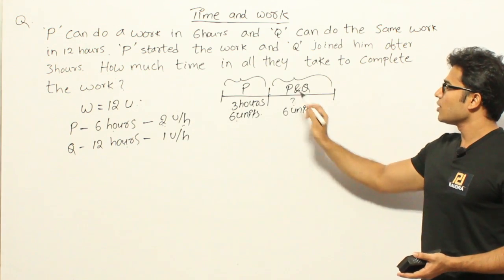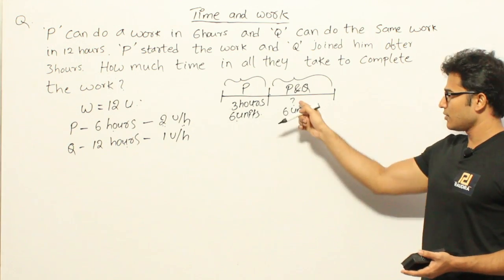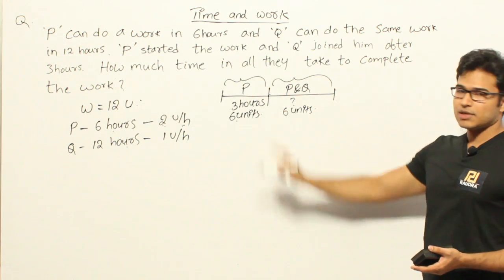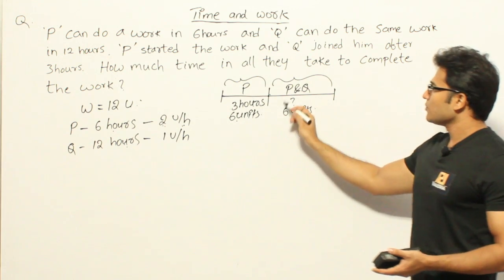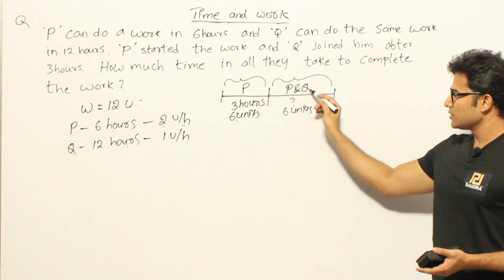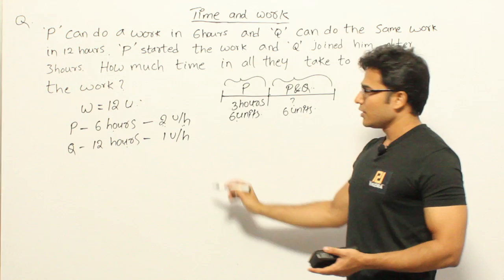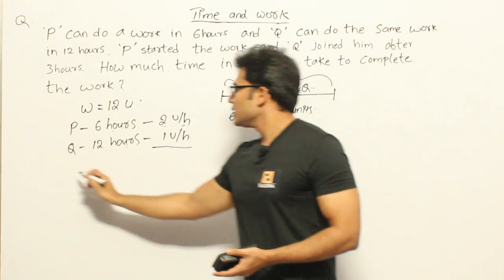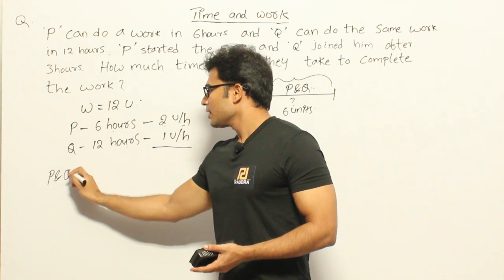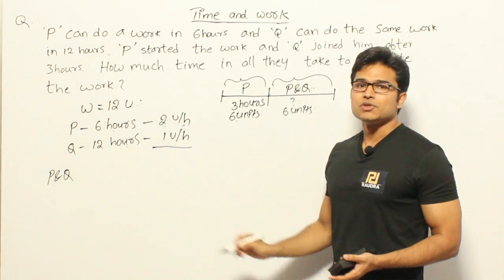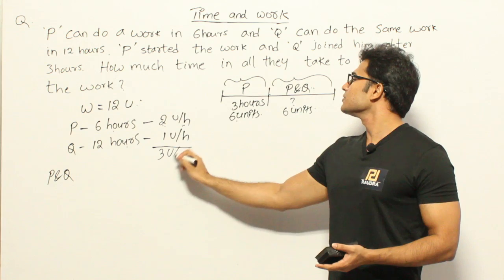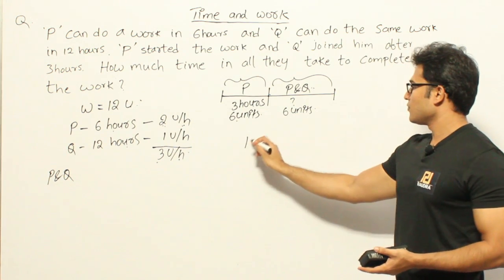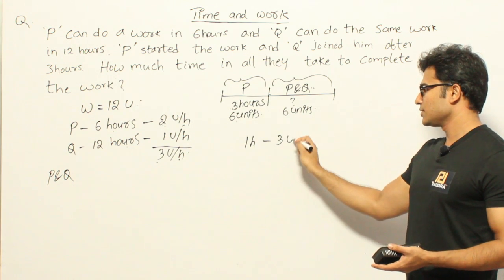Now they are asking what is the time required. If you can find out the time required for this, the total time required will be 3 hours plus this time. Now let's try to find out the time here. Both of them are working together, therefore you have to take the combined rate into consideration. If P and Q are both working together, then what is the net rate they can produce? 3 units per hour. What does it mean? In 1 hour they will be able to finish 3 units, right?